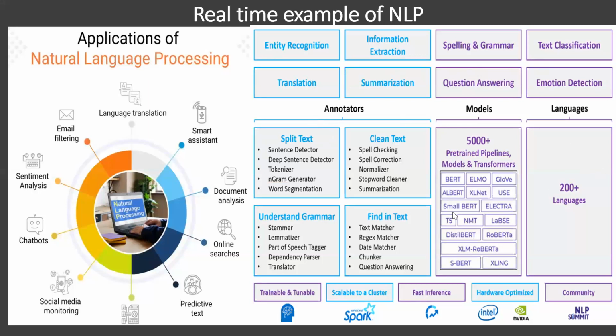And there are more advanced pipelines like BERT, ELMo, GloVe, ALBERT, XLNet, SmallBERT, ELECTRA, T5, NMT, and SBERT. These are the advanced things, guys. NLP supports more than 200 languages. Did you understand what I'm saying? These are some applications, and we can use them across the entire world. The topic you learned, these jobs are not only for India, they apply across the globe. Did you understand, guys?